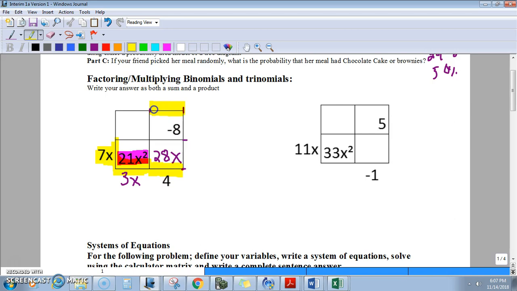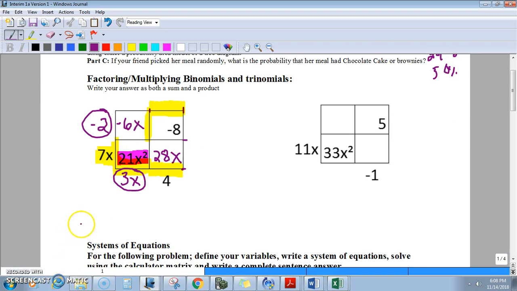So we multiplied this side by 4, and we need to figure out what this side was to give me -8. And that is obviously -2. We need the negative to make it negative, and 2 times 4 is 8. And now that we know that this is -2, and we also know that this is 3x, this is going to be -2 times 3, which is -6, and x.